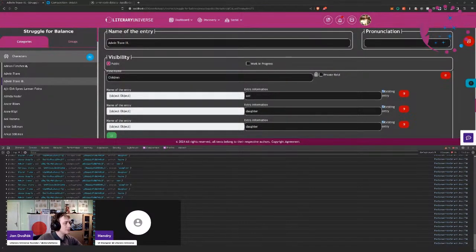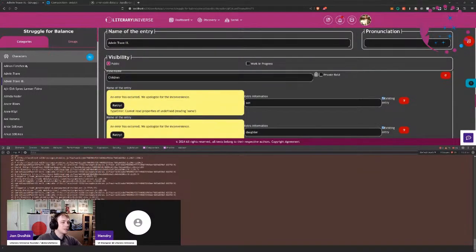That's wrong. So let's see if we can do something about this. Formatting, at least according to this output, is correct. Now we break it.